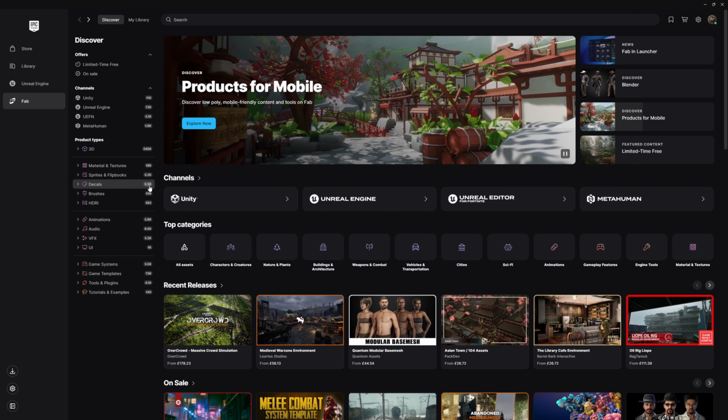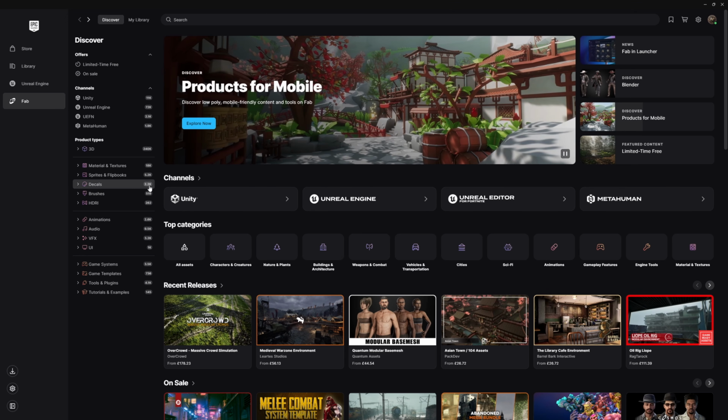But as you can see, there's lots going on. There's a ton of stuff, lots of filters, etc., because FAB has become absolutely huge. And that's both good and bad. I find it can be maybe a little bit too hard now to find quality stuff, and it used to be a little bit simpler before. However, what I'm going to focus on today is what is new and what it means for, first of all, a user, but also a creator. Since a lot has changed with this launcher and it's far from finished, there are a lot of caveats.